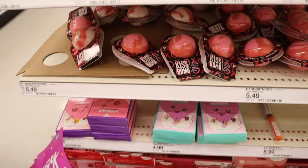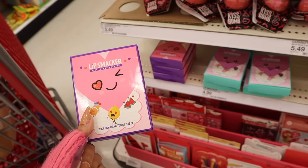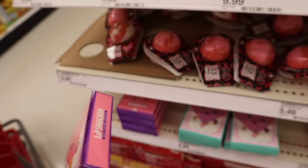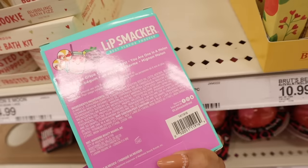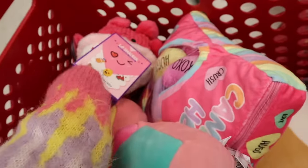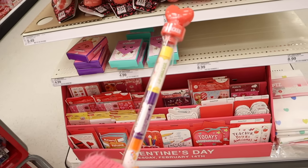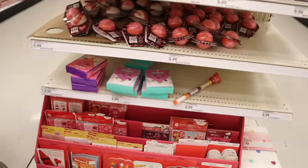Let me know if you plan on getting the bath bombs. Look at these Lip Smacker Sets — so cute to add to a Valentine's Day basket. For $5 you get three pieces: 'I Love You Very Much,' 'Sweet as Candy,' and 'Chock Full of Love' scented Lip Smackers. There's another set with 'You Are So Grape,' 'You Are The Zest,' and 'You Are One In A Melon' — the first set is way better for scents though. The girls love chapsticks. There are also heart-shaped ones with the zest, grape, and orange at $9 — but I love the $5 one, such a great deal.